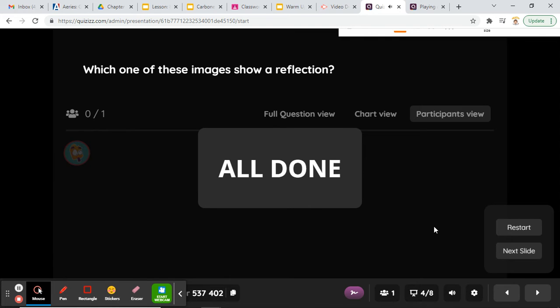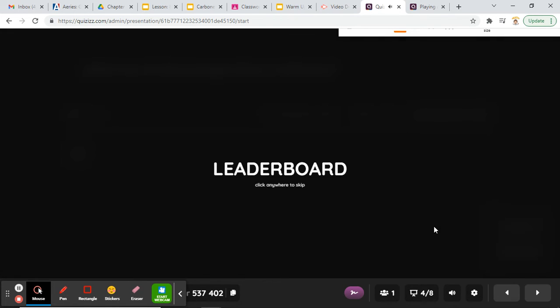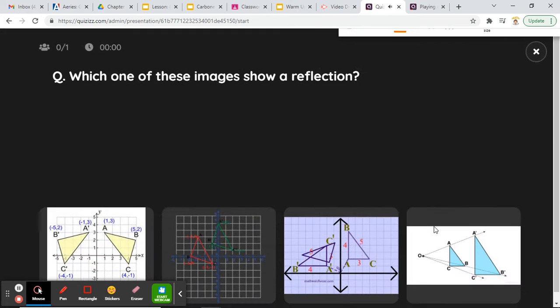All right, so the figure that showed the reflection in that one was the figure on the far left-hand corner here, this one right here. And the reason is because all of the points share the same distance from 0. And it looks like it's flipped over this y-axis right here. Notice on the second figure, the points do not have an axis of symmetry they're flipping over. Instead, we are sliding them in a different direction. So this one right here is a translation.